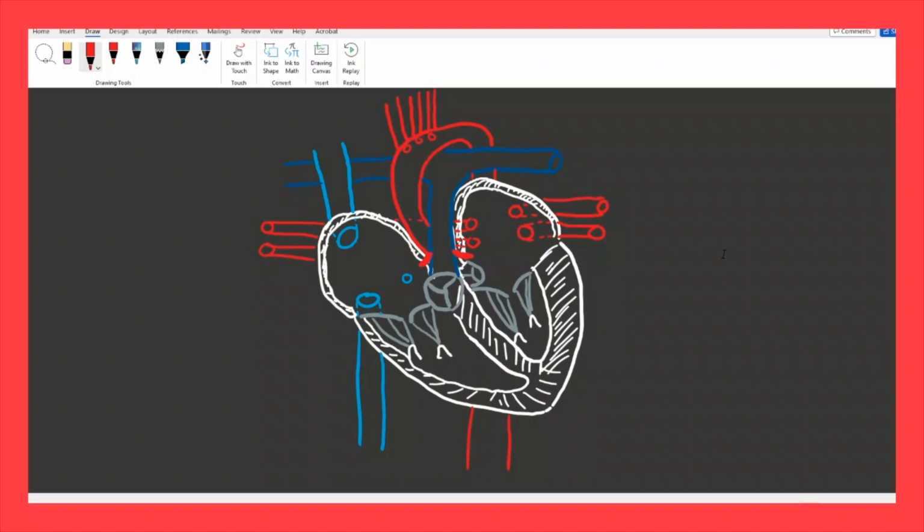I'm not going to label everything here, even though I'll say the names of many of these vessels. But I will certainly label the four chambers of the heart that we have, if my tablet will cooperate with me, and I think it will. So let's put a few names in. Sorry about that. Let me work with my tablet.